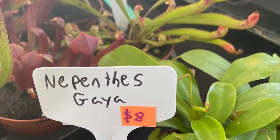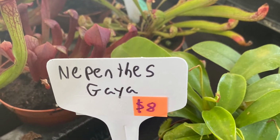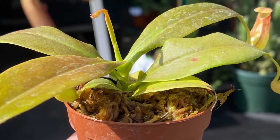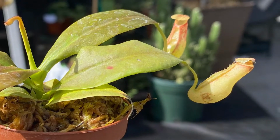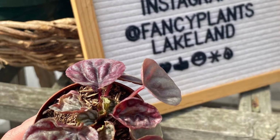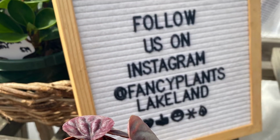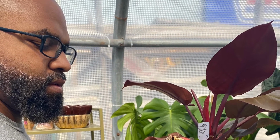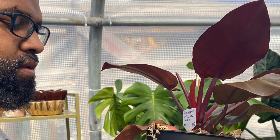After that, we headed over to Lakeland for their Saturday curbside market. I got this adorable little carnivorous plant for my terrarium, so you'll have to stay tuned for that video coming up soon. While we were over there, we stopped at another plant shop that I found on Instagram. It's called Fancy Plants Lakeland, and I got this little pixie plant, and then my husband found another philodendron to add to his collection that he did not have before. This one is gorgeous, adding this to one of my favorites that he has.